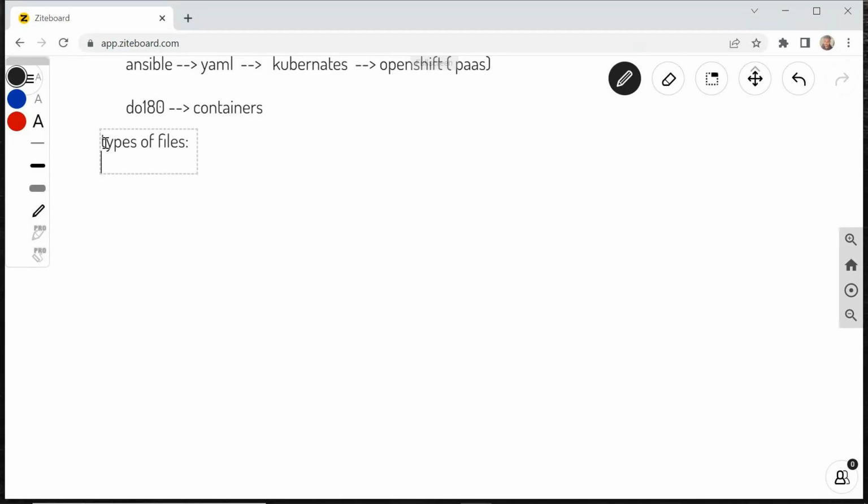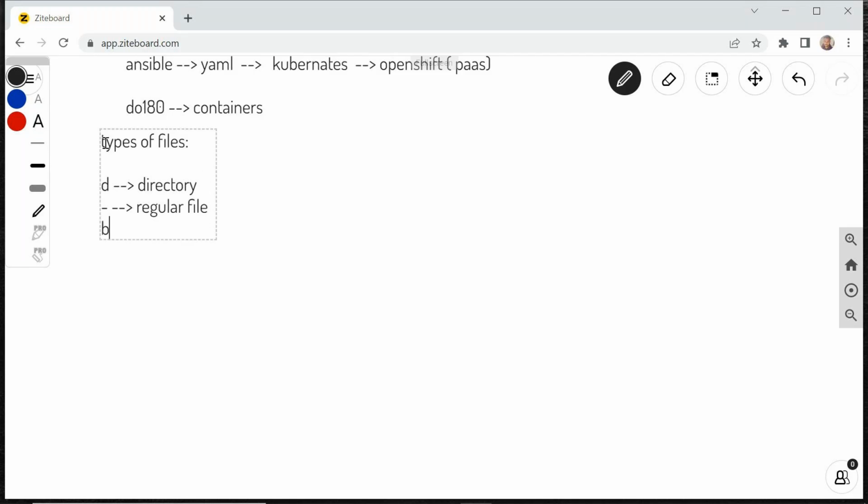The file started with the D is a directory. The file started with the hyphen is a normal file, a regular file.